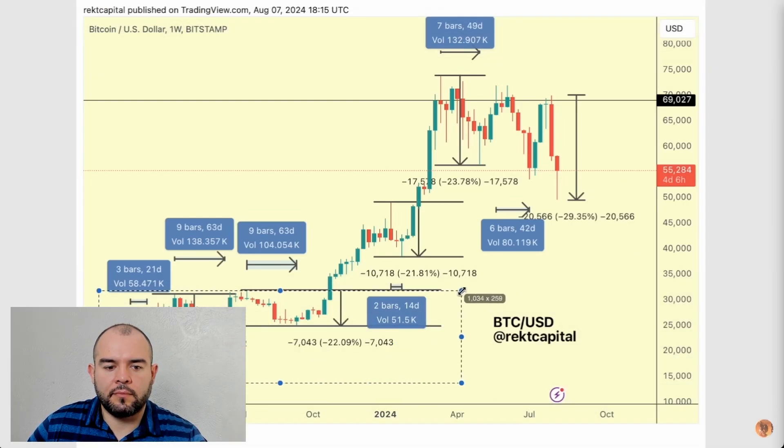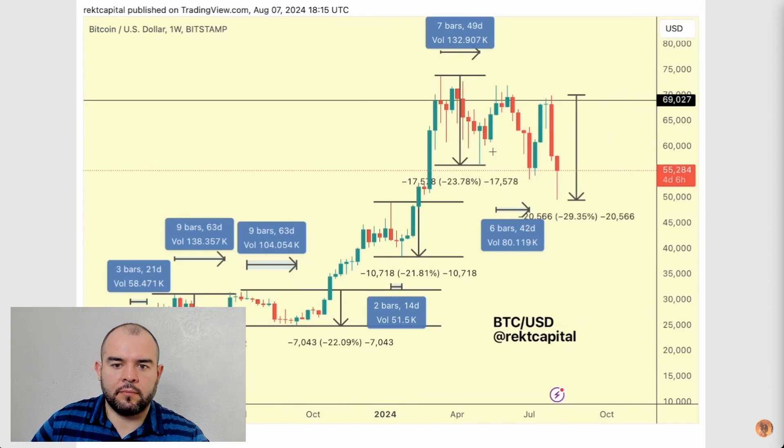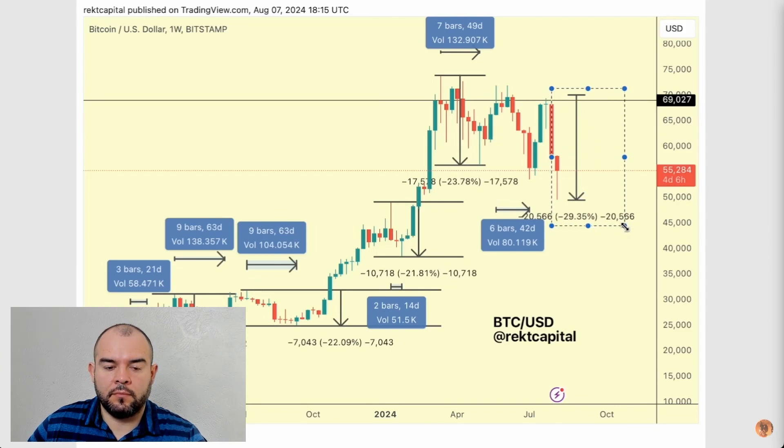We're getting progressively deeper pullbacks, deviating away from what we saw in the pre-halving period of roughly 22% corrections. But what we have to mention about this correction is that it took place in less than a week and a half, whereas previous corrections were 45 to 42 days approximately. The 25% correction earlier was 42 days long; the 23% correction took two weeks; the 22% and 20% corrections were 63 days each; and only three weeks in early 2023. The whole point is that we got the deepest correction in the shortest amount of time possible.